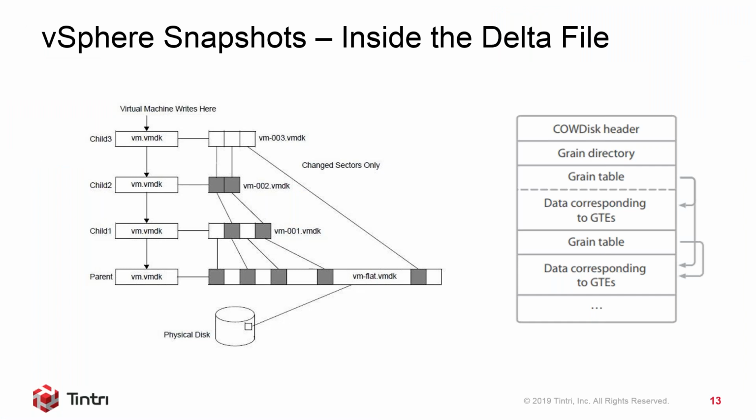So now what we have is this situation here, right? We have the flat file, but the flat file is now untouched. And then we have the Delta file on top, and the Delta file on top is the one that receives all the writes. So the Tintri array looks at the reads and writes coming in, and it maps them to files.